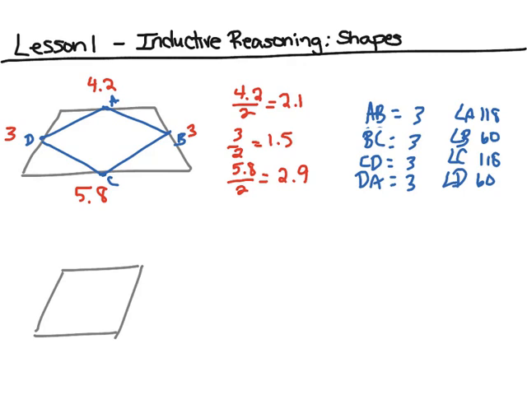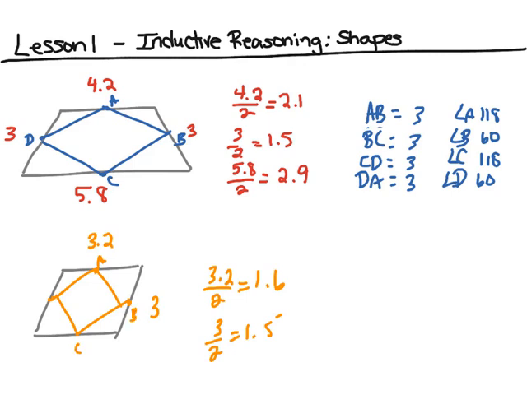And if we do it for the last one, it should work as well. So do that one. If you measure your rhombus, you should get 3.2 and 3. So 3.2 divided by 2 is 1.6. 3 divided by 2 is 1.5. So measure those in, draw your midpoints, connect the lines, and measure them out. And it should work. So check if that all works. And if it does, that means that your conjecture still holds to be valid from the examples you've given.